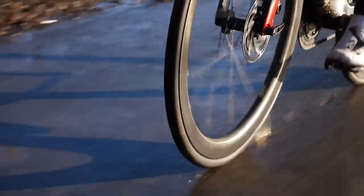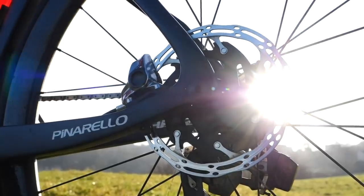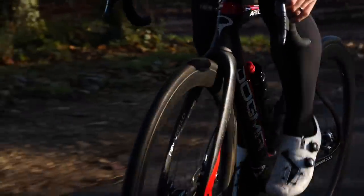You exert more braking stress usually on the front wheel, so you'll often see a bigger disc at the front of your bike, and there's less required at the rear, as your weight's over the front wheel. But if you wanted to make even your front one smaller, if you've got flat mount disc brake calipers, like come on most new bikes now, it's kind of become the standard, and they're on this Orbea as well, you can slide the caliper where it sits on the fork, and by adjusting that you can change the size of the rotor you want to fit. But yeah, 140 at the rear, absolutely fine.